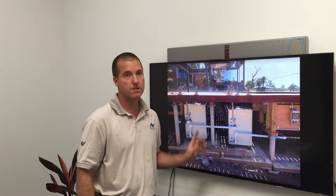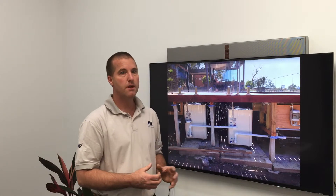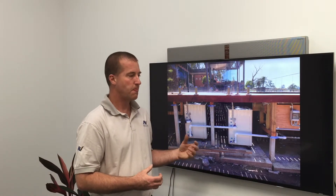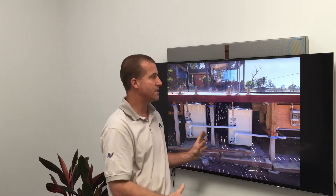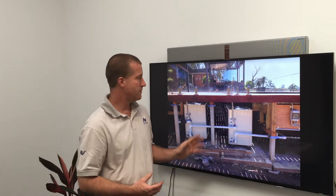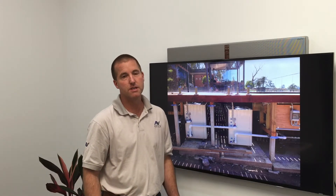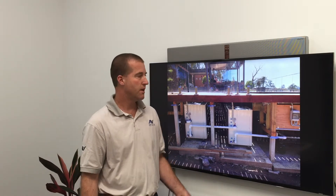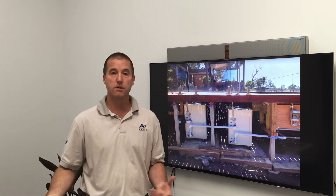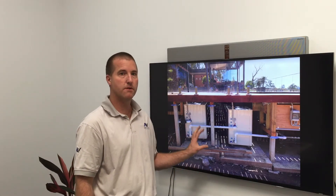In this case these units run up to about 6 to 1 — so 1 unit of energy in, 6 units of energy out — when the weather is pretty good. If the weather is poor and maybe it's 5 degrees, the COP might drop to 3 to 1 or 3.5 to 1. Choosing a good heat pump with a good coefficient of performance that works within the temperature range of your environment is very important. You probably wouldn't put this heat pump on top of Mount Wellington in Tasmania hoping to heat your pool, because at minus 5 or minus 10 degrees the performance might drop to 1 to 1 — at which point you might as well just put a heating element in, because it wouldn't be efficient. So choosing the right heat pump for the right environment is important.